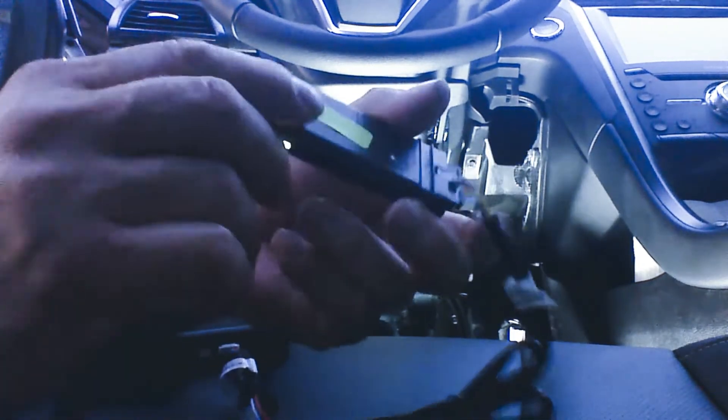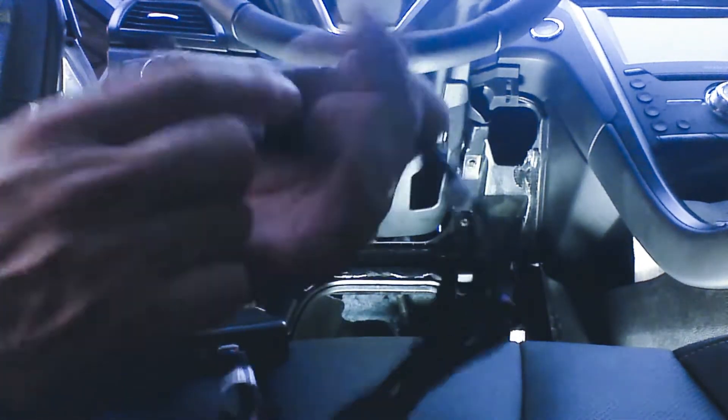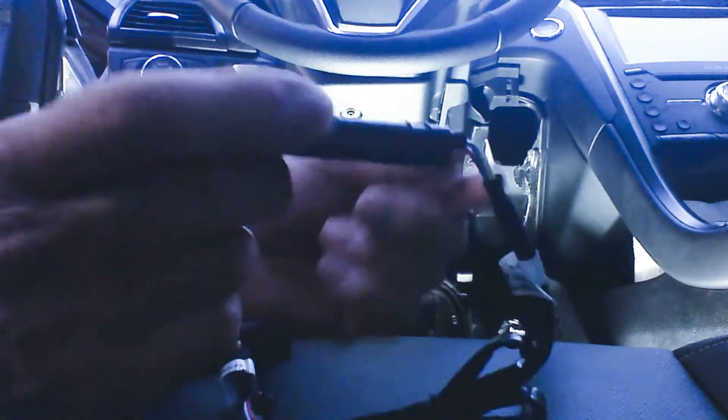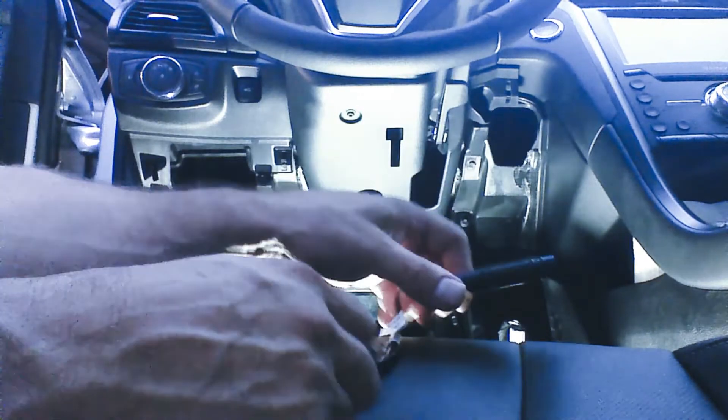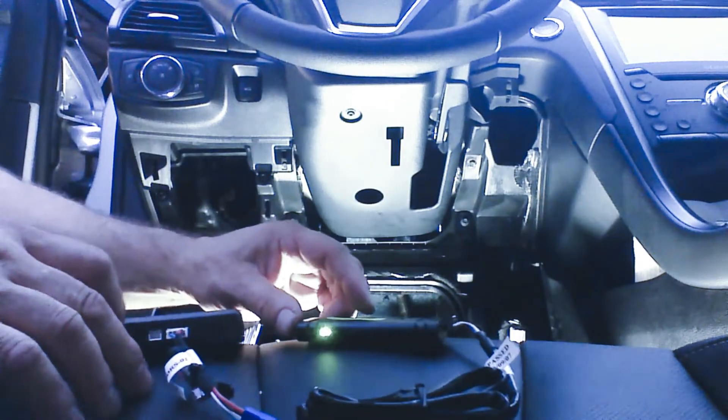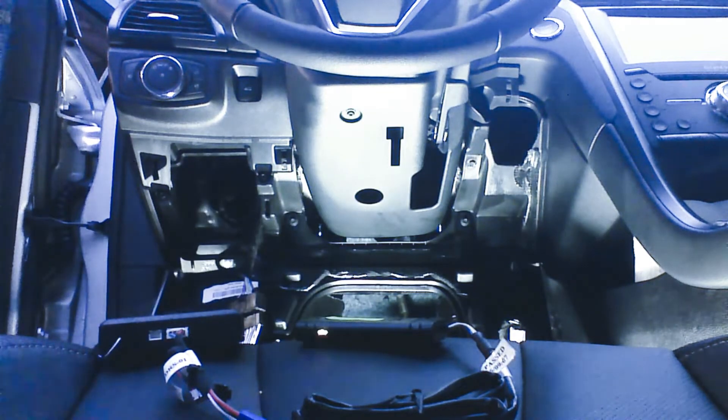When the device is successfully locked on, the lights will come on steady and stay on steady. There's also a 'this side down' stamped into one side of the case — we want to make sure we mount it with the correct side facing down. I'm going to set it up and let it acquire its signal, and when it acquires a signal, we're going to go ahead and test our device.